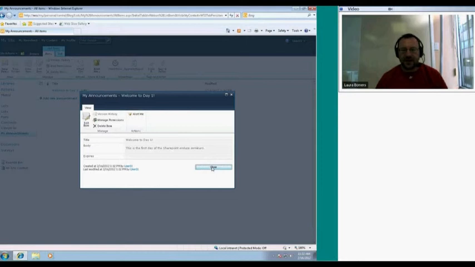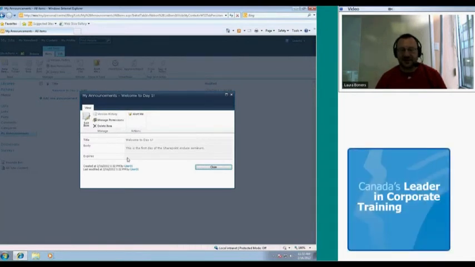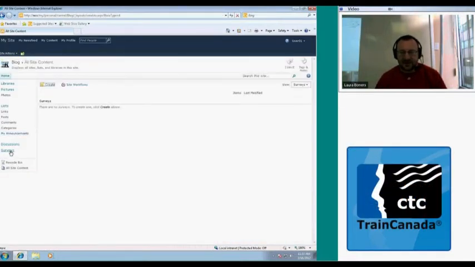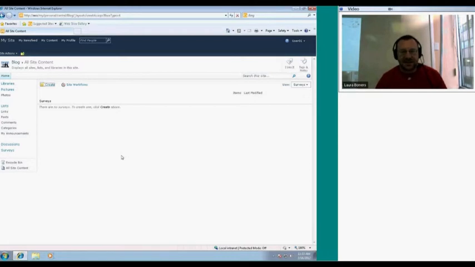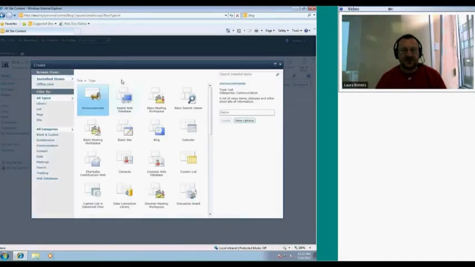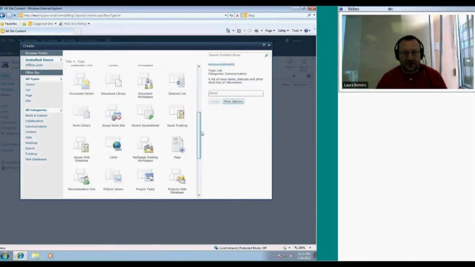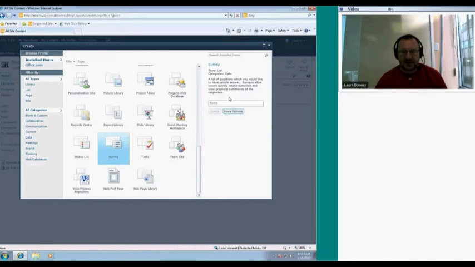Okay. Again, as the non-editor of this application, as a normal end user, you would not see any of these ribbon items at the top. You would just see the actual content of the announcement and be able to read it there. The other item that we have to bring this discussion to a close is the surveys section. Here what we're going to do is create a survey. So we can either view the survey or document library. We're going to say create a new survey, and we're going to go under surveys right here. We're going to call this test and say create.